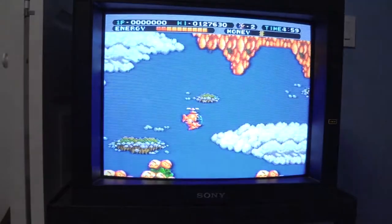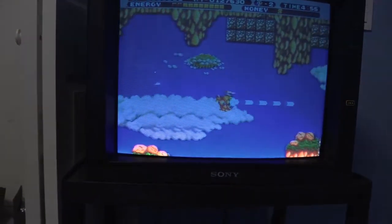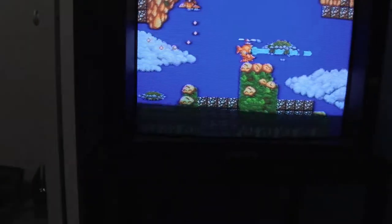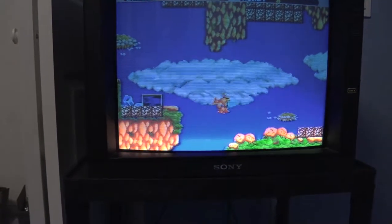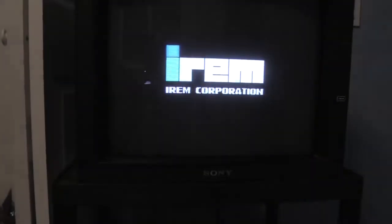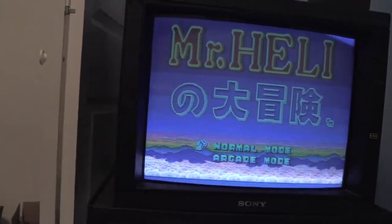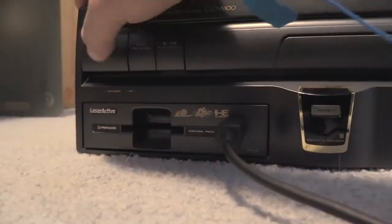All right, let's see if I can play this one-handed here. Yeah, all the controller directions are working. I can pause. I can reset the game, so select works. All right, let's go ahead and see how the CD functionality is. So go ahead and turn it off. Unplug the hue card. Power on again.